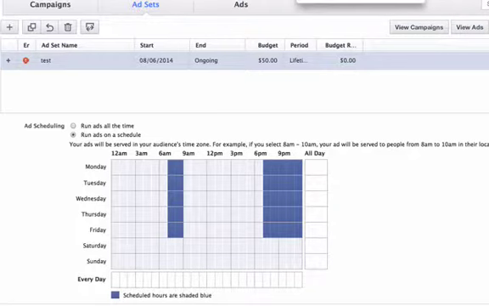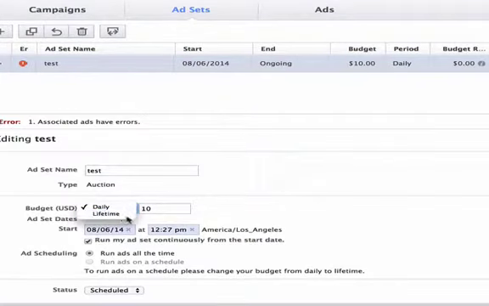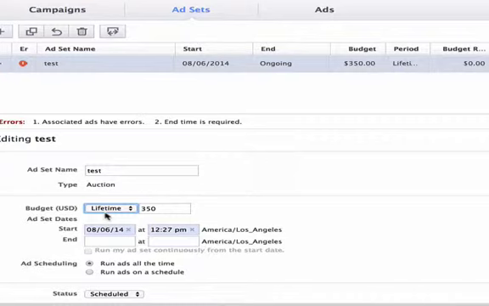Now let me go back real quick to something that I think is really important for you to pay attention to, and it has to do with when you change the budget for the ad set from daily to lifetime. Now what I want you to notice here is when I click on lifetime, the number over here changes pretty dramatically. So it went from $10 a day to a lifetime of $350. That is not the cost. That is just a default that Facebook has set.